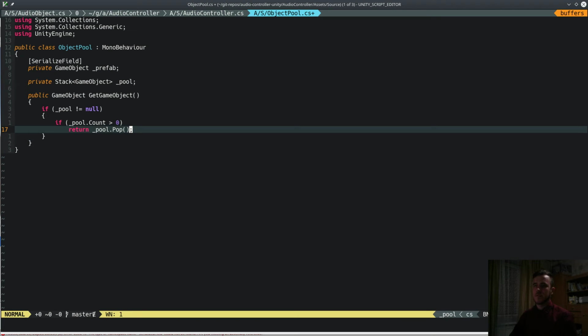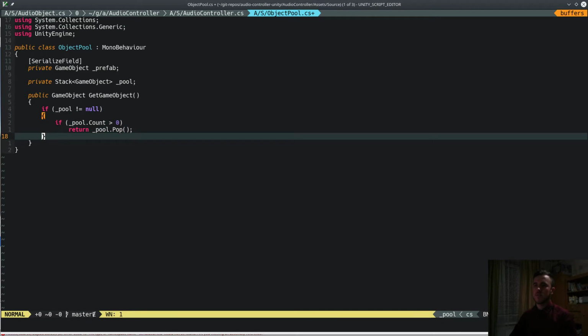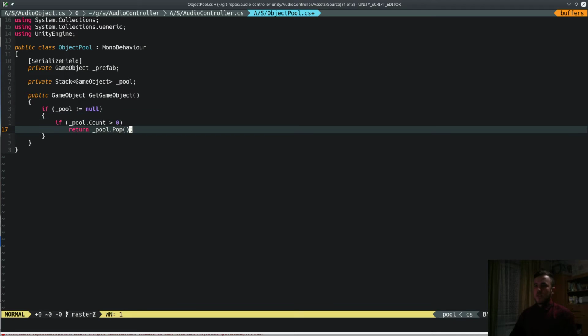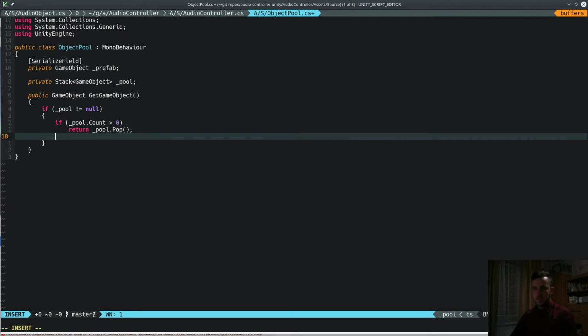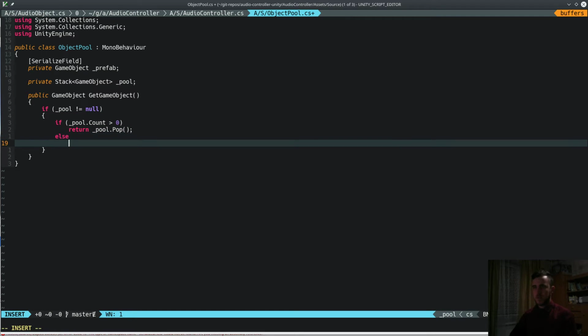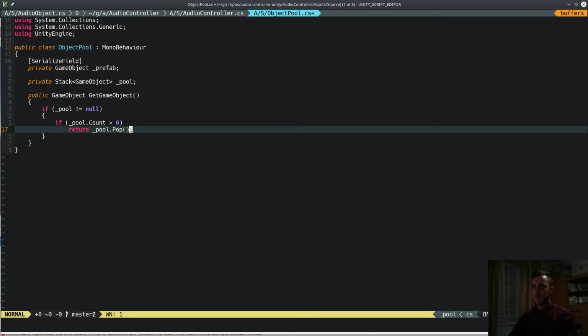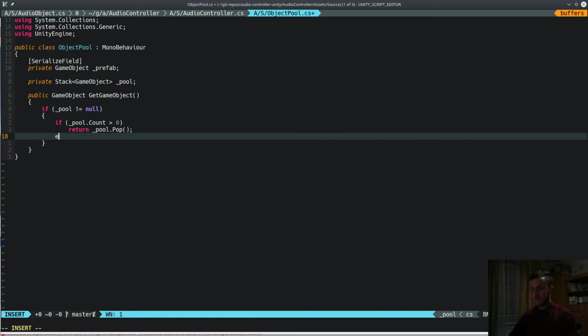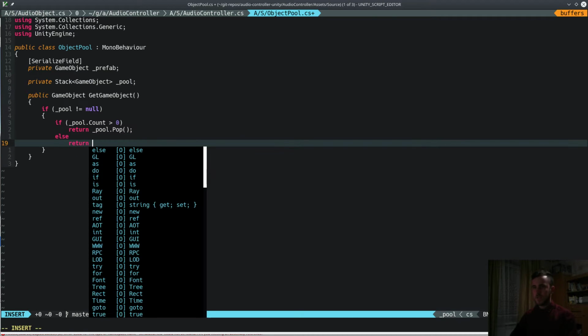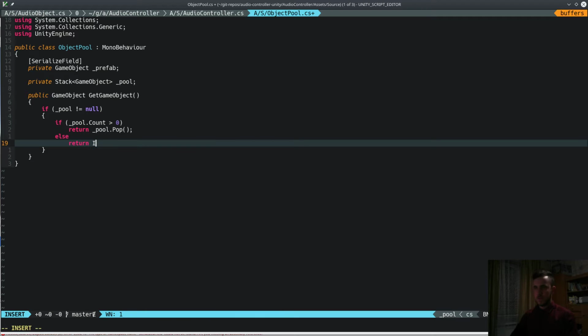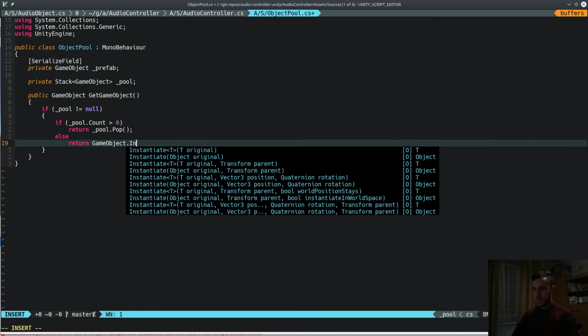We just pop the game object and send it. But if the pool is... oh no, why am I doing that? Just return game object, instantiate.